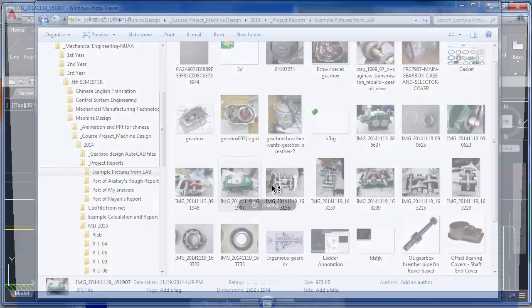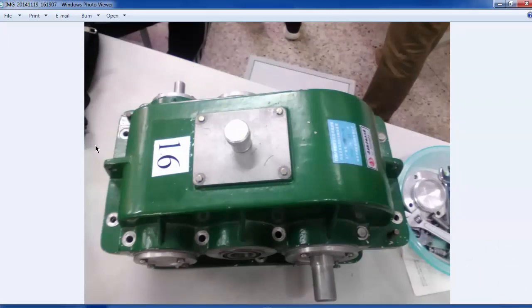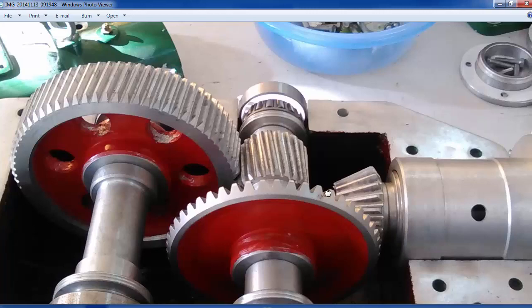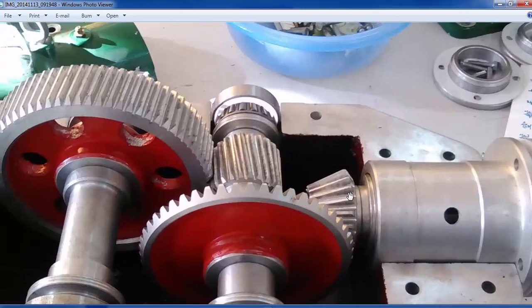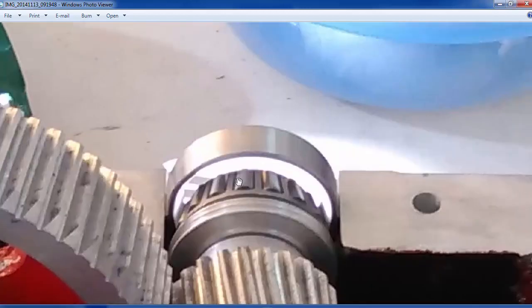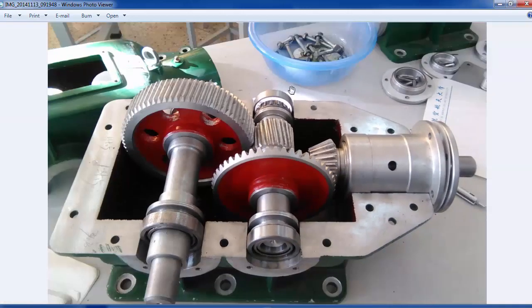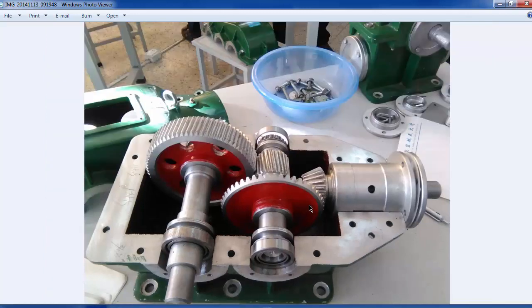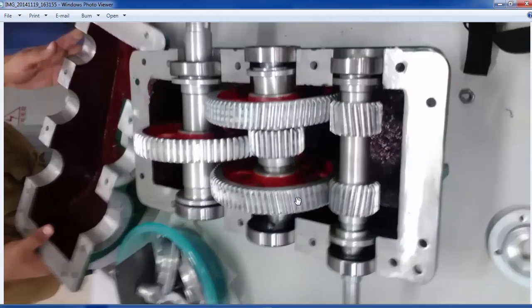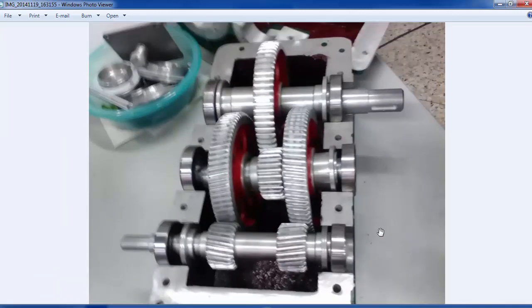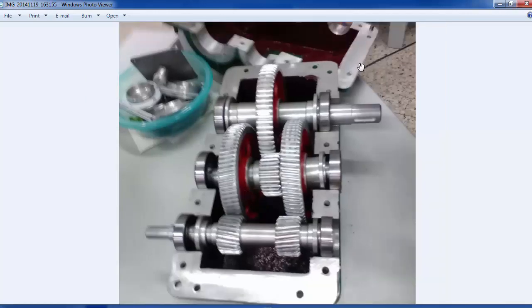So this is the real thing we're going to design. There are 3 pairs of gears here, but in our case we already have 2. And this is opened up. This is actually a helical gear. And you see these bearings are different. This is a thrust bearing. But in our case we have an input shaft and output shaft here, but it's the same thing. You can see it gets more complicated depending on your requirements. But if you can design 1 pair of them, you can go for the others.